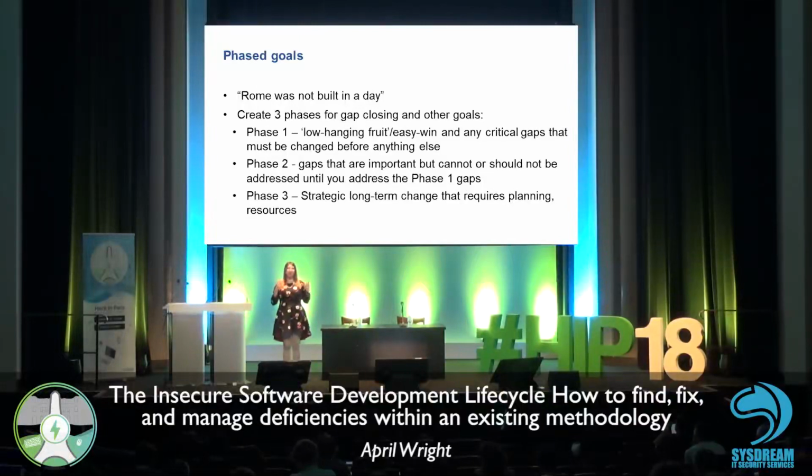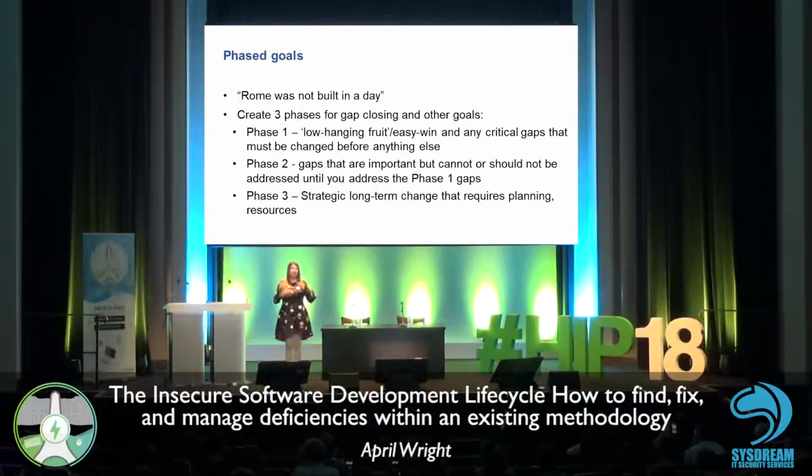If there is anything critical that legal freaks out about or something, then we want to fix those too, if possible. Phase 1 is also for fixing gaps that we find that could help us in phase 2. Phase 2 is more of a midterm view on the things that we want to fix.